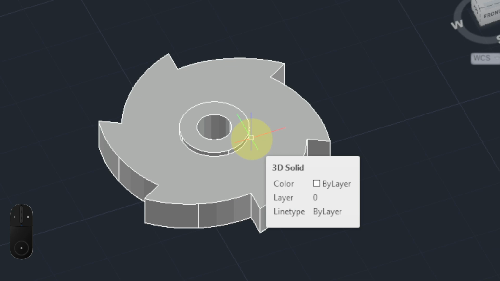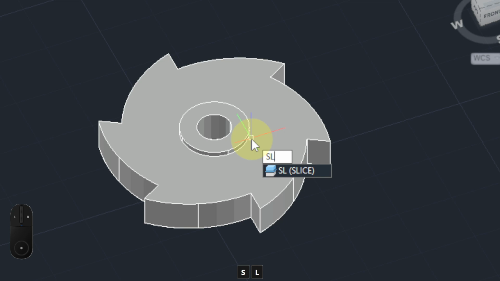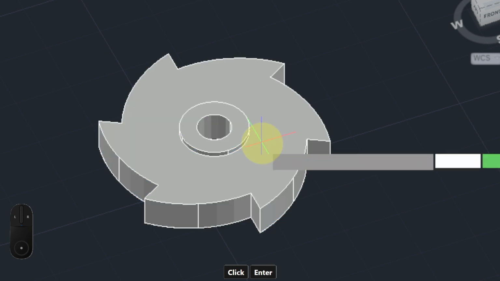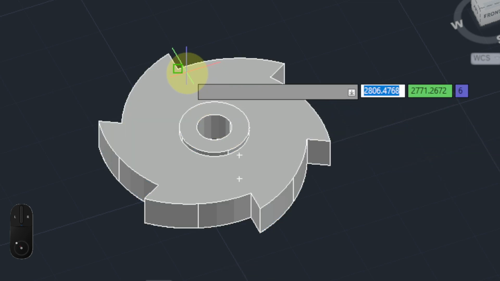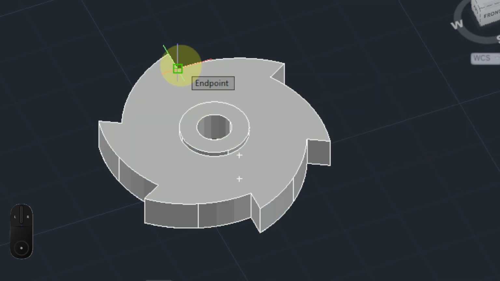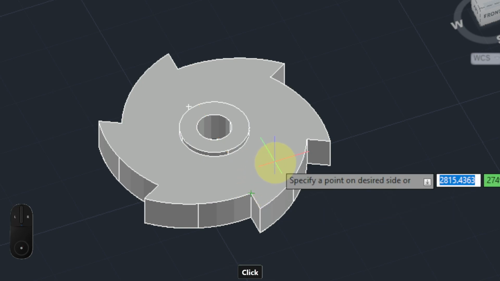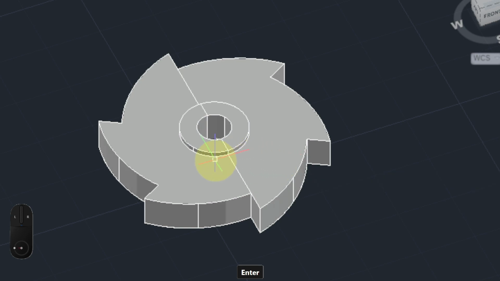And for that, I'm going to be using the command SL or slice. We select the object, click, enter, and now we're going to choose 2 reference points to make the cut. We're going to choose from here to here. We click, we push enter, and now the piece is cut.